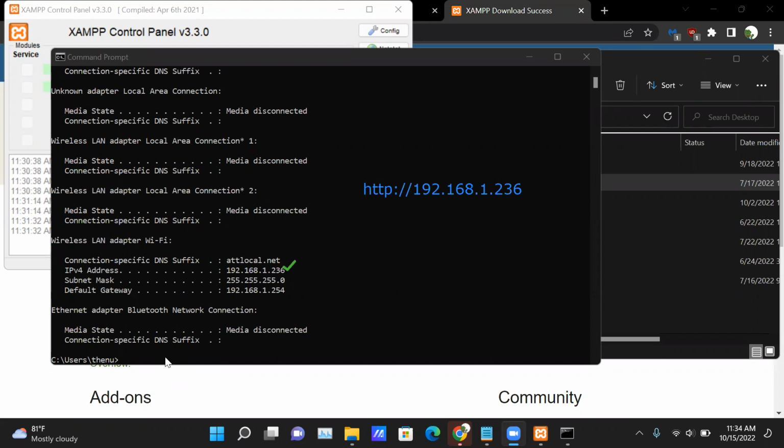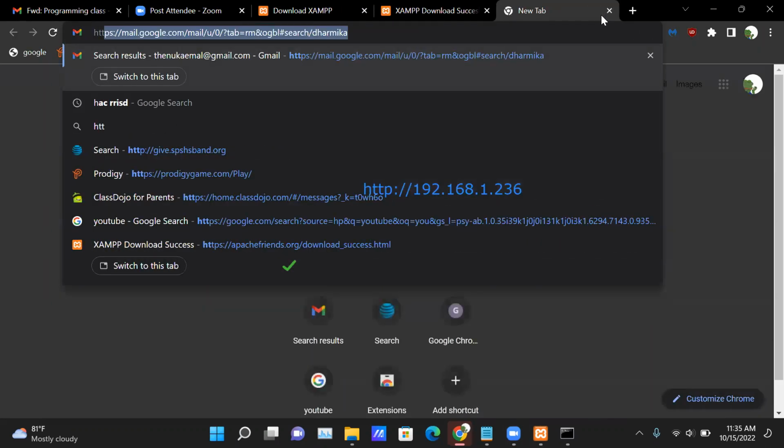So what will happen when you try to do that? It brings me to a website with XAMPP on it. It's showing the same. Okay, you can try the same thing on your computer too. Can you try the same thing on your computer also? Go to the web browser.